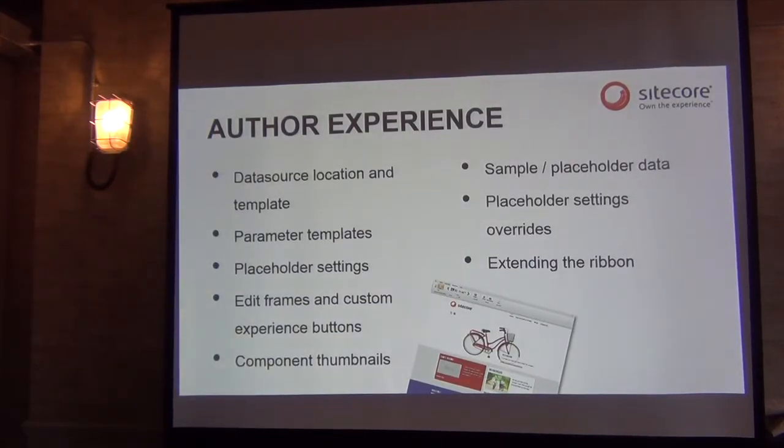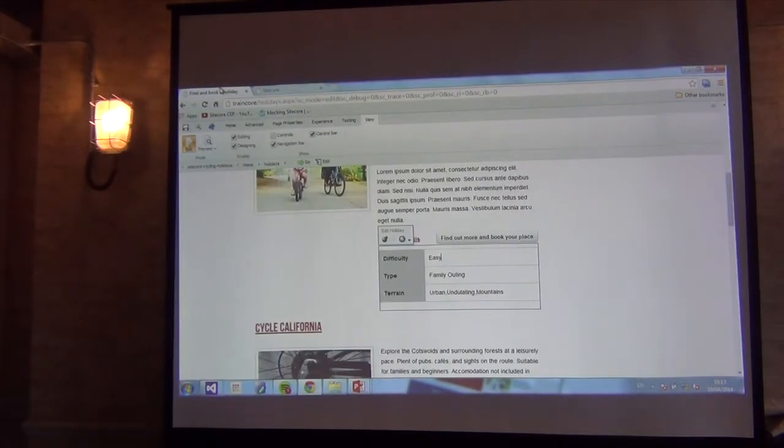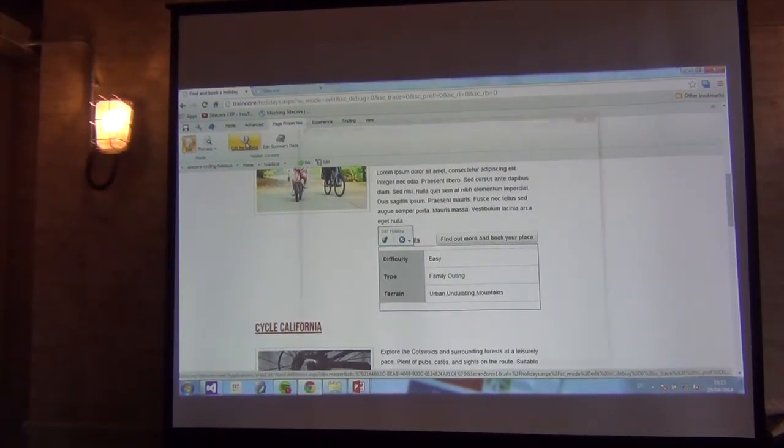You can also, using some buttons in the core database, extend the ribbon, and this is very useful for things like page properties that you don't necessarily see. So metadata, keywords, page title, that sort of stuff. And I've got an example. Very much like I've added some custom buttons to this sort of thing, I've also added a custom tab where you can click edit metadata.